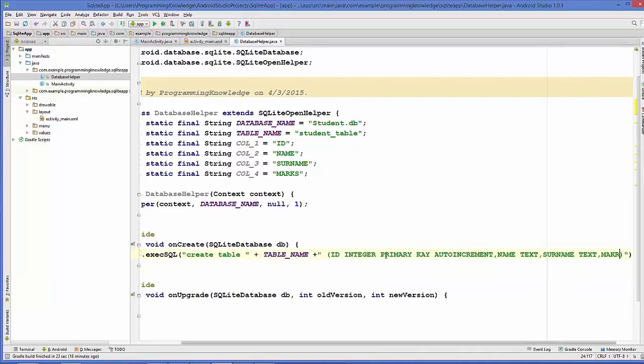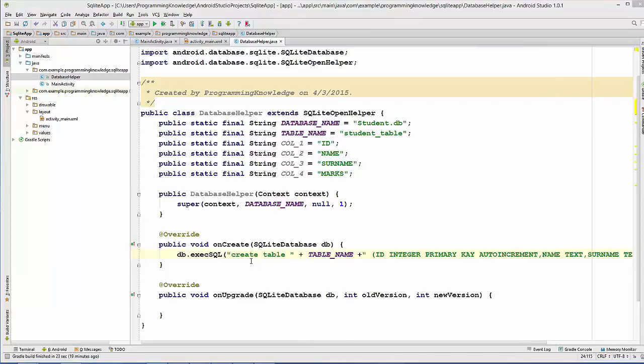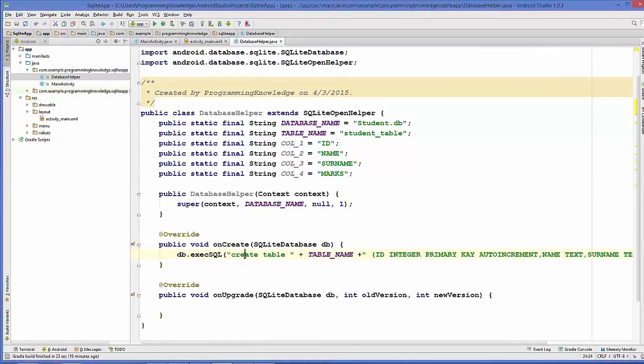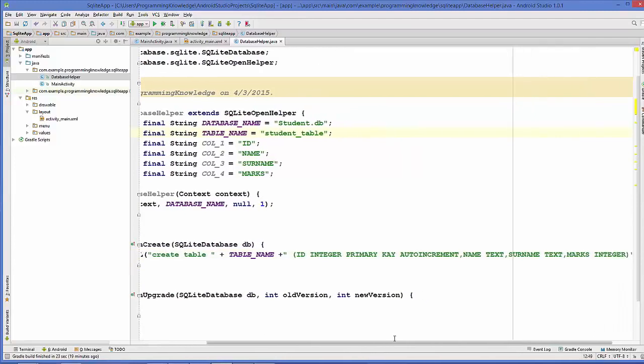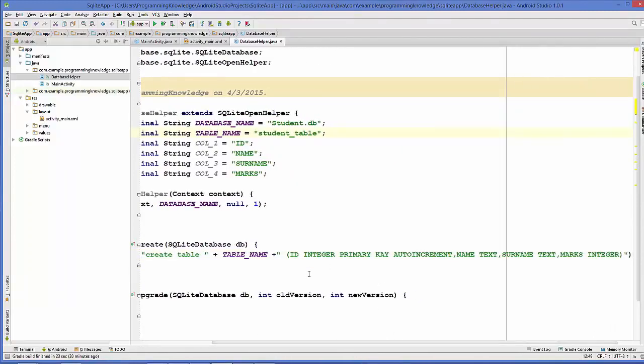So marks, and let's create it as integer. So we have created a table using this query. This query is create table and your table name is student table, and in the brackets we have provided 4 columns to it. ID, which is a primary key and it's going to auto increment, name, which is a text, surname, which is a text, and marks, which is integer data type.